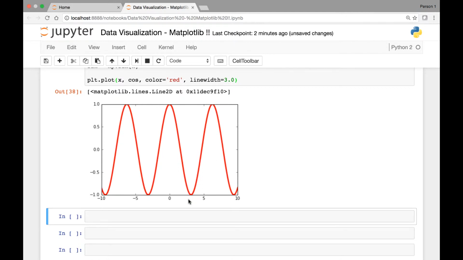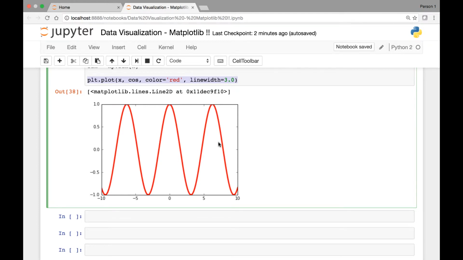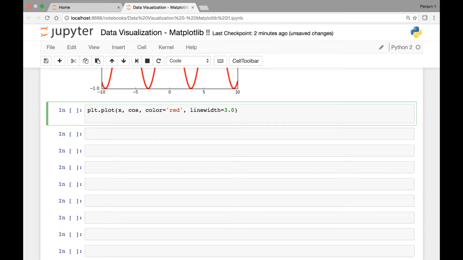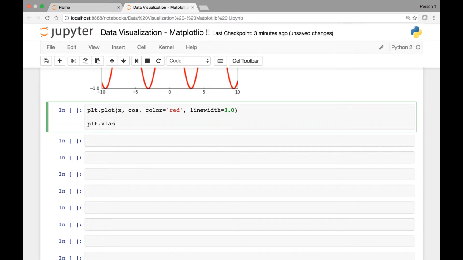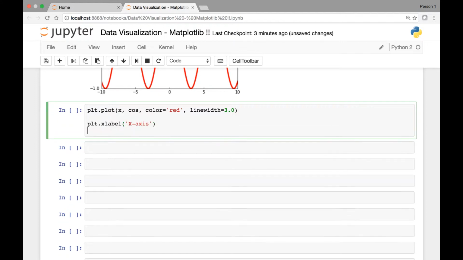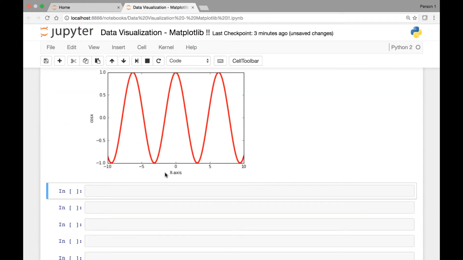What we'll do next is how we can add X and Y labels. So to add X and Y labels, we simply call the xlabel and then ylabel methods. Let's see that. So I'll copy this part, paste it here, and then we simply call plt.xlabel and then pass a name for our X label. Let's say X axis, for instance. And for our Y label, we'll call the ylabel method and then pass, so this will be what? Cosine of X. For our Y axis, you can pass whatever you want. Okay, cos X. Let's run this. And now we have X axis and then a label for the Y axis, which is cosine of X. Or you can simply say X, Y, whatever suits you best.